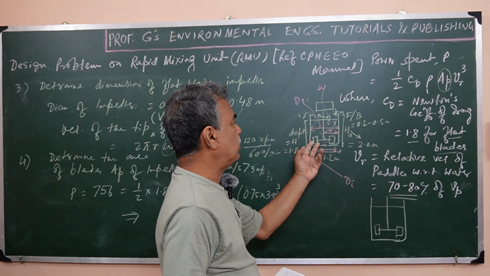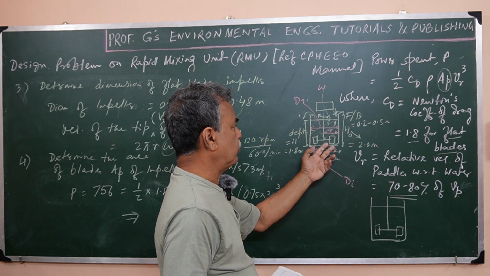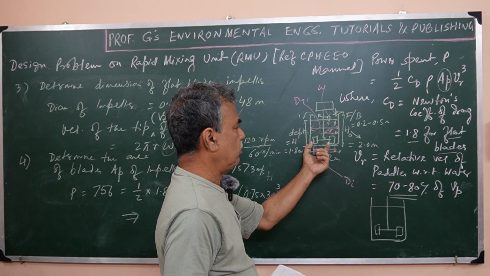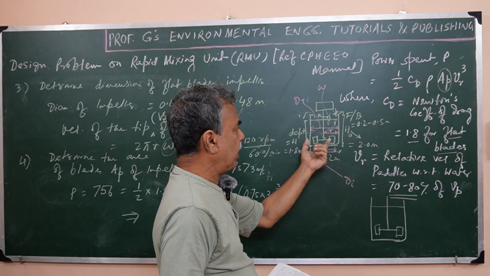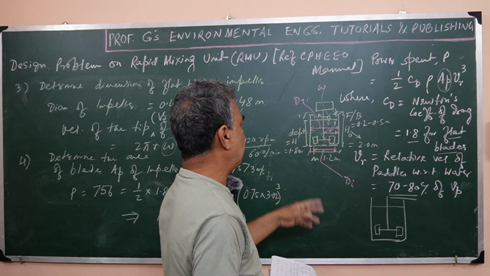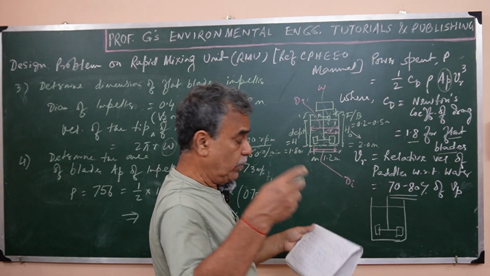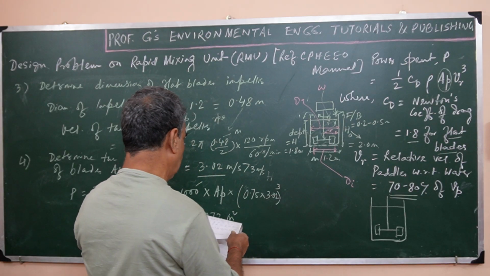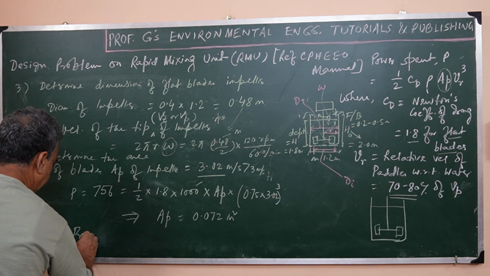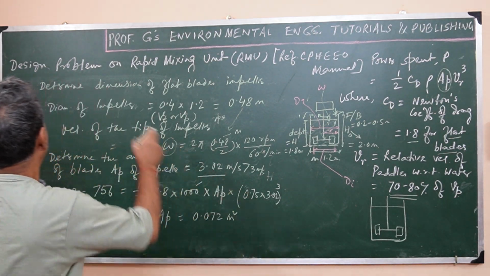is the total blade area of the 4 such blades fitted to the impeller. This mixing assembly is termed the impeller assembly, that is the turbine type, as I have already explained. Here 2 blades are shown, but it may be 4 or 6. So the total blade area is there. Now provide, let me write here, better to erase this one.